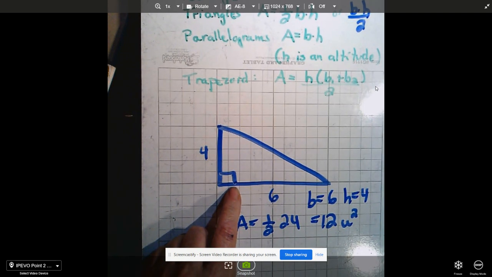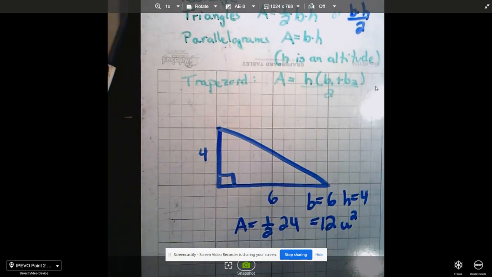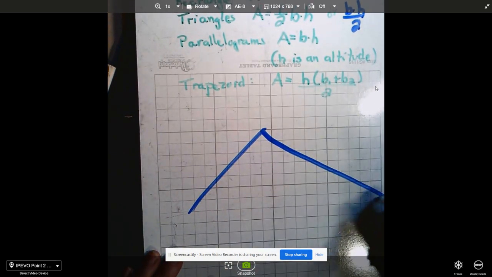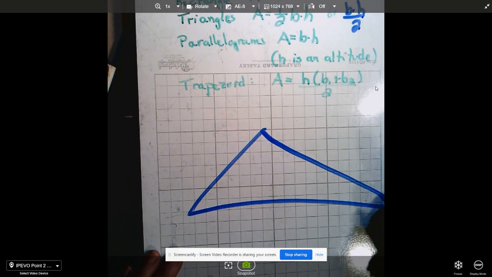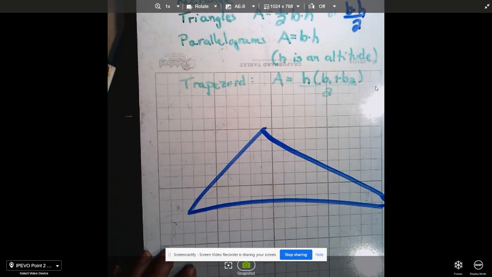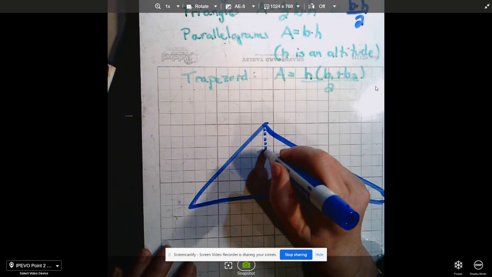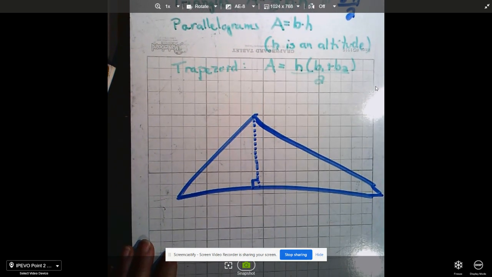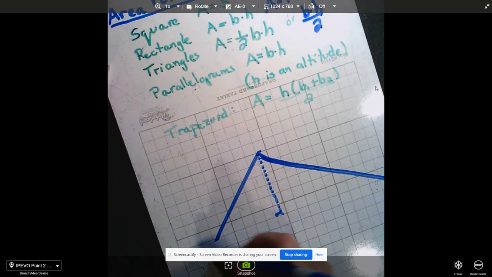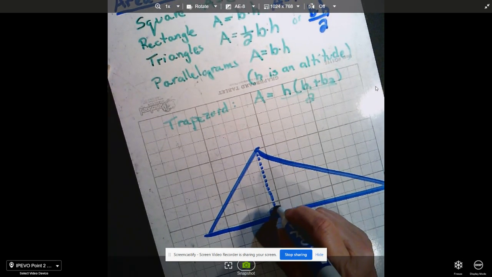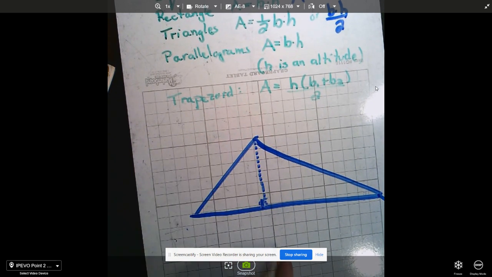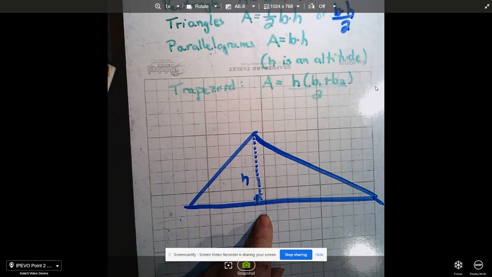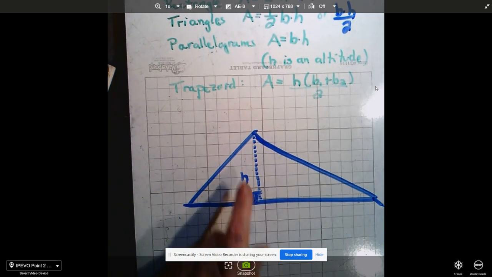But not all triangles are right triangles. So you have to think about some different configurations in your triangles. You might be given a triangle like this. So now the height of your triangle is actually going to be this right here. So the height is always going to be your altitude, if you remember. Pretend this is straight. I didn't draw it very straight, but you get the idea. So the height is always going to be your altitude. It's always going from one vertex to the opposite side at a right angle. So that would be your height.